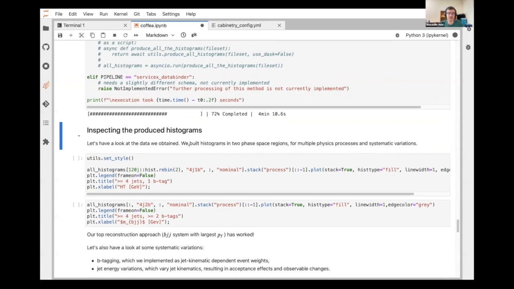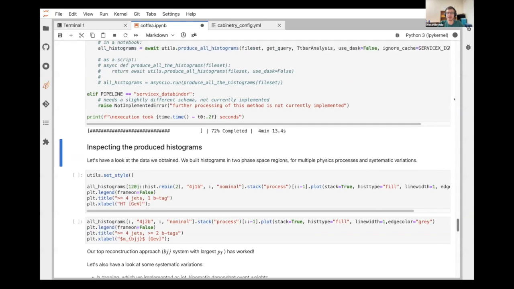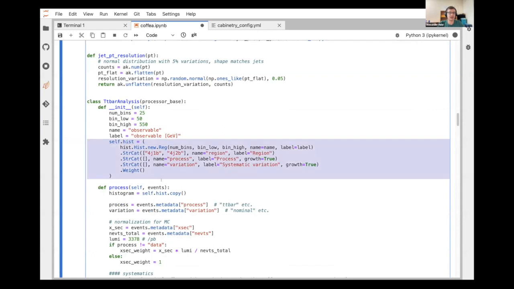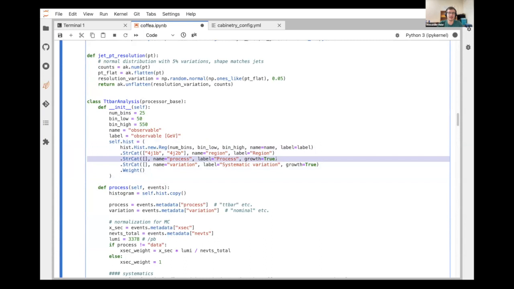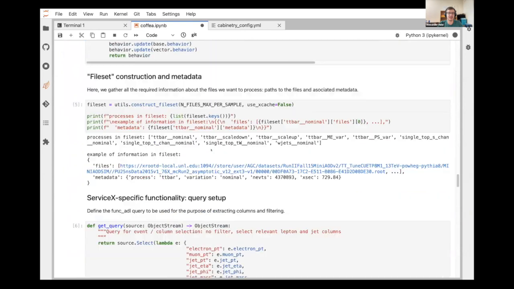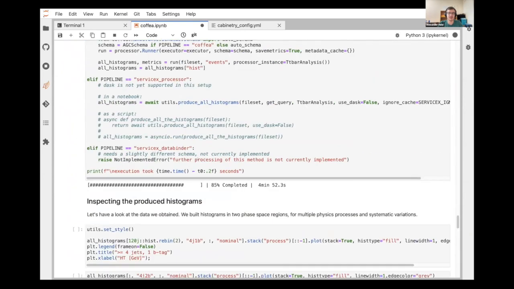So we're building all of those histograms. And as you might remember from the processor, let's have a look at it again. Up here, we have defined this histogram, which we aggregate all the information in, that has various different axes. One axis for kinematics, an axis for the phase-space region, an axis that we automatically fill, that's with this **kwargs keyword argument here, for the different physics processes, for the different variations. So when we fill this multidimensional histogram, one thing that we might want to do after filling everything is actually looking at what is in there in order to sanity check that what we have constructed here makes some sense, and that indeed the output is useful for the physicist. So this is the first thing we're going to be doing.